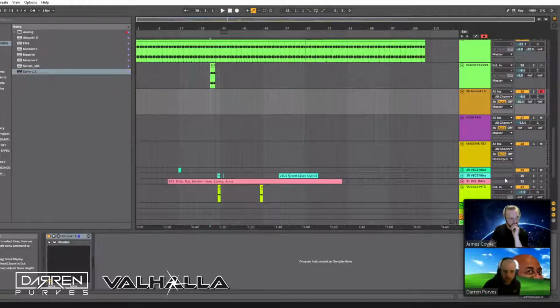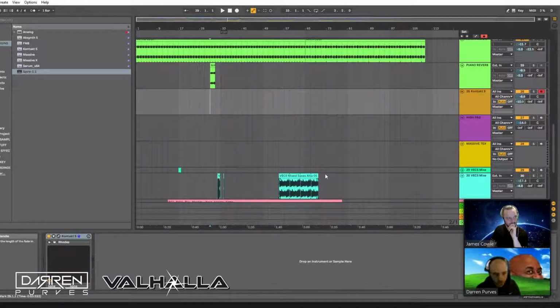I've got a wee saxophone. I've got quite a lot of stuff in here. We've just not really played a bit with.